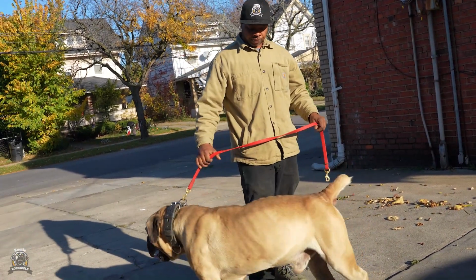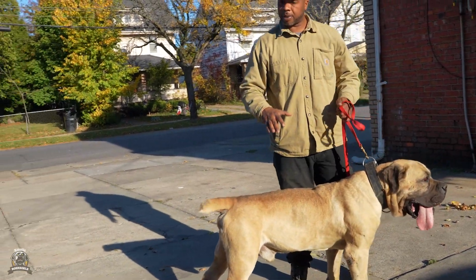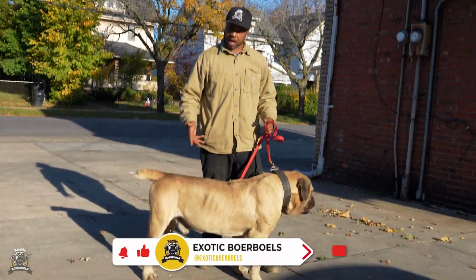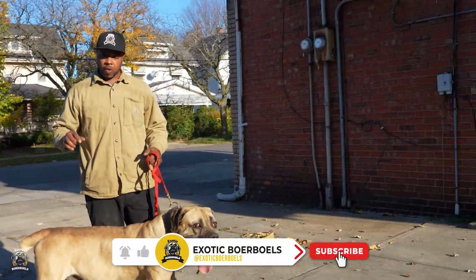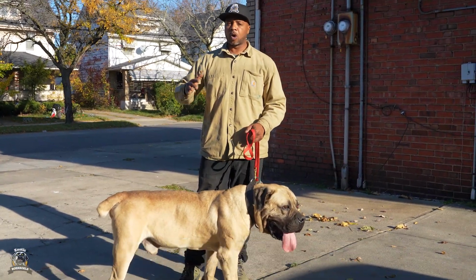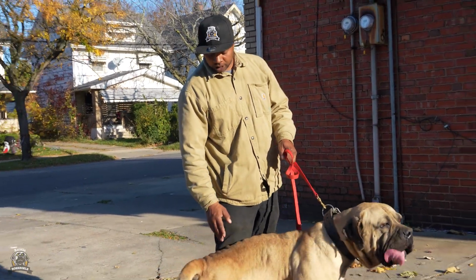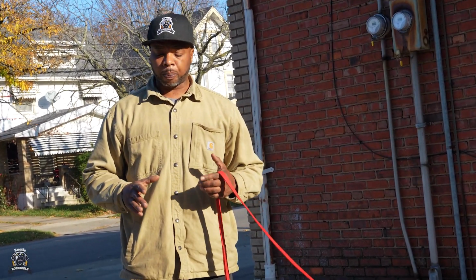Basically what happened is he's just getting tons of love and attention and affection and lots of day-to-day care. So it's real simple what we have going on, but it's just about consistency. One of the main things that you're going to be experiencing with dogs is you want to do these things on a regular basis. So the first time, we noticed a few things, and then we're going to monitor the progress. Is it getting better? Is it getting worse? So I feel like that was a good tip.